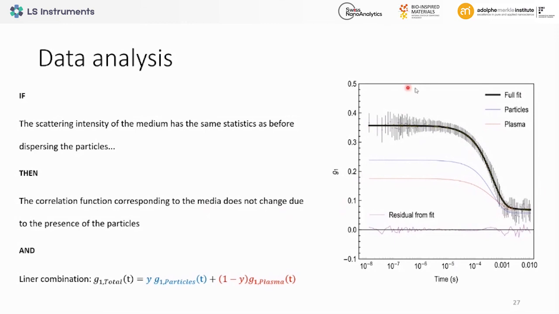So here, for example, this is an example. These are nanoparticles in blood plasma. And you can see this is the contribution from blood plasma. This is the contribution from the nanoparticles. And this is the full fit or the full interpretation. And you can see the fit is very good. If you look at the residuals, basically this is the residual between the fit and the actual data. We can see that the residual is fairly smooth, fairly flat. So we can accept this as a good interpretation of the data. And from this correlation function, we can now calculate all the quantities we are interested in. We can estimate a size distribution, we can estimate an average size, etc.